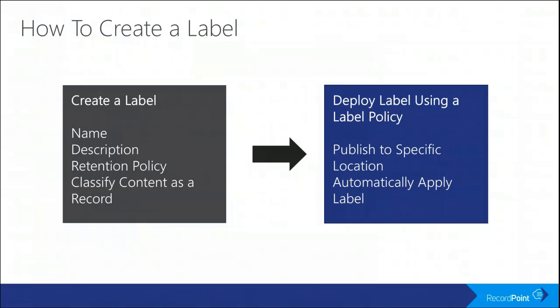They're not out there in the world for people to change. And you can use content types and metadata to help categorize and label those records so that the correct retention policy is applied in the Record Center. In the official Microsoft TechNet documentation for Office 365, they actually recommend not using that. They haven't said anything about that functionality going away, but they are definitely pushing the idea of one set of retention policies and labels that will apply to all Office 365 content, not just SharePoint content, if that makes sense.